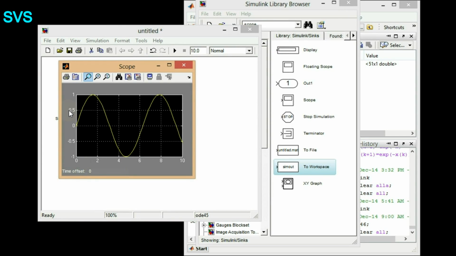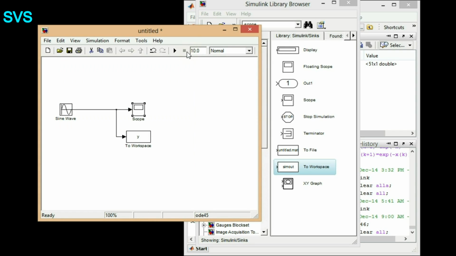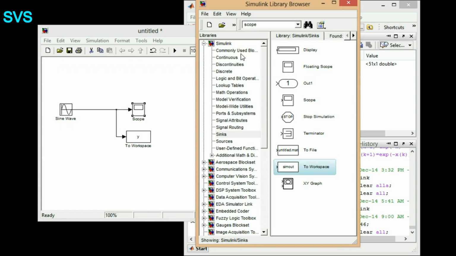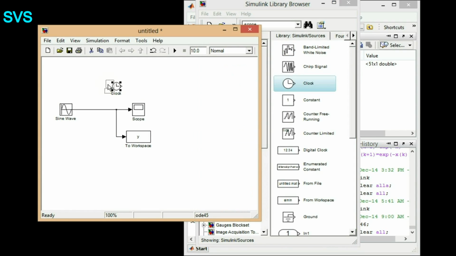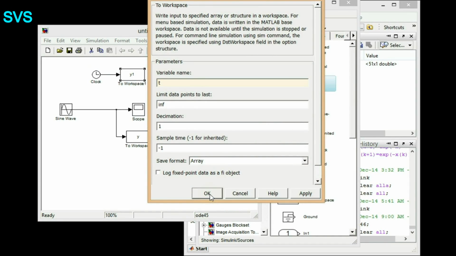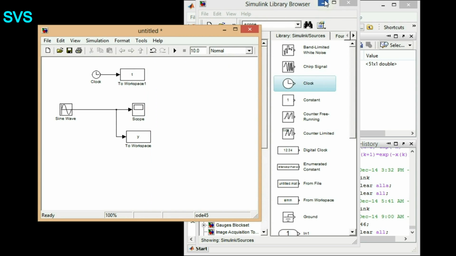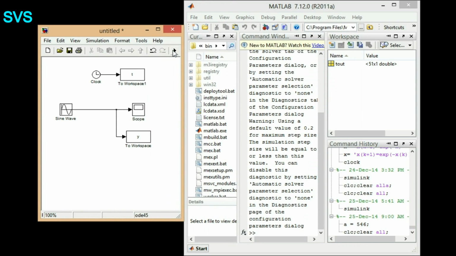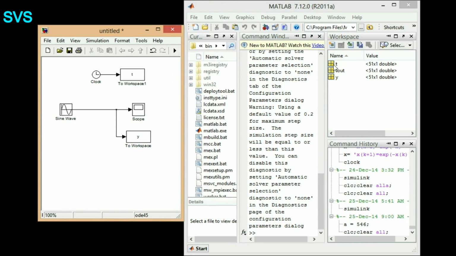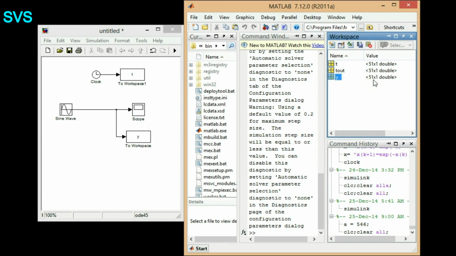So we want x and y, the t axis and the y axis. We have sent the y axis, but how about the t axis? It will come from the internal clock. So we'll go to Sources and choose Clock, and we'll send it to a variable t. That is nothing but our time. So we'll connect it to the clock and define that as a variable t, again in array format. Now we can simulate it, and as we execute, just concentrate on the workspace. We'll directly have those variables coming out, t and y. So we have equally spaced arrays.